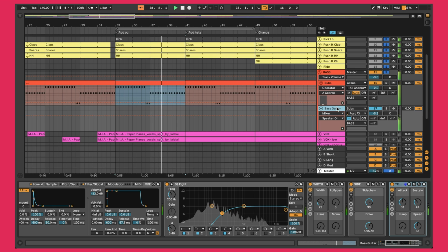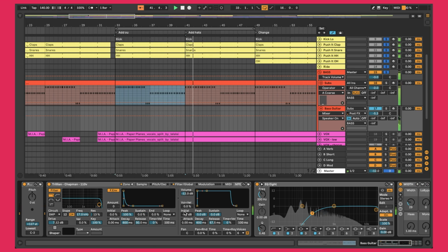So with that said, you don't have to worry about the notes. You can just worry about the sound design, since the MIDI is automatically coming in. In terms of the sound design, what I chose is a bass guitar sample. In my music, that's more my signature sound, using bass guitar. It's what I prefer. I like the sound of it. You can use anything you like in your mid bass.